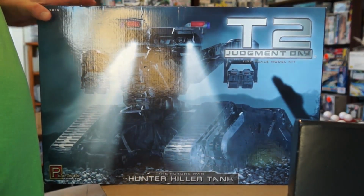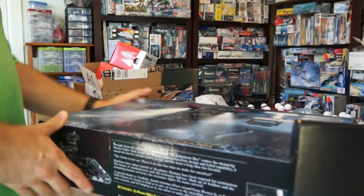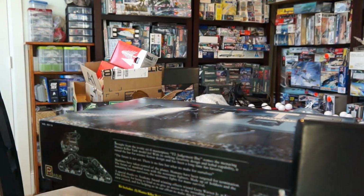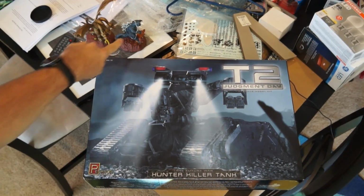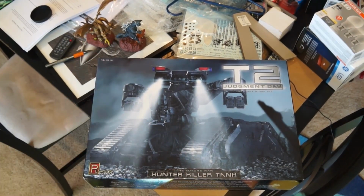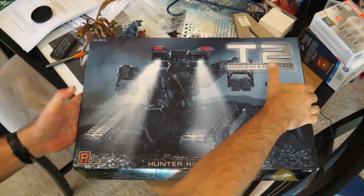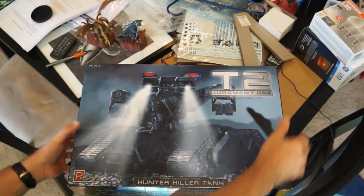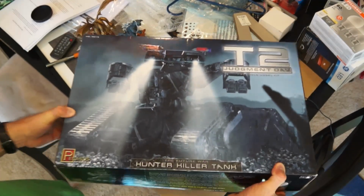Plastic on the floor. Glossy box. So I'm going to reposition the camera so we can see what's inside. I will be back in a minute. Okay, there we go. You can see my messy desk. You can see a couple of Christmas ornaments in the background. It's not too messy in here. Let's get this box open, shall we? It's a big box, so the camera's got to go up high.